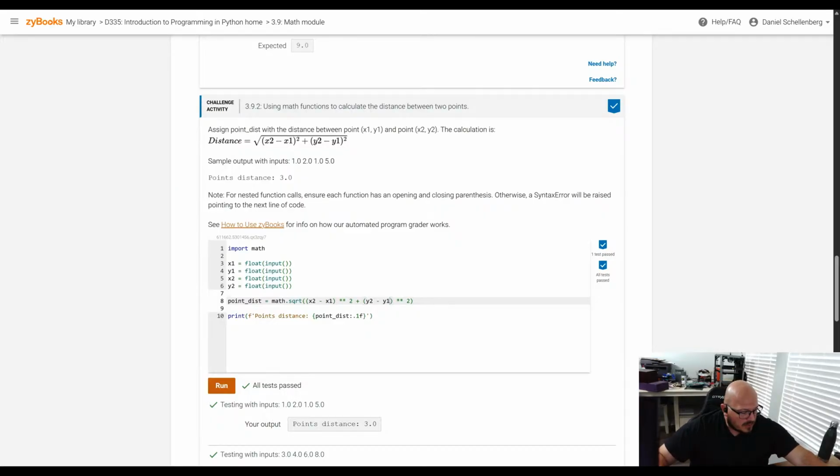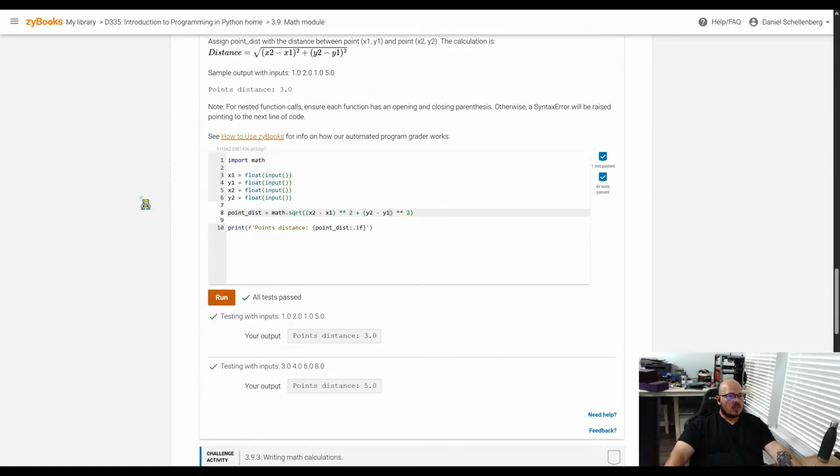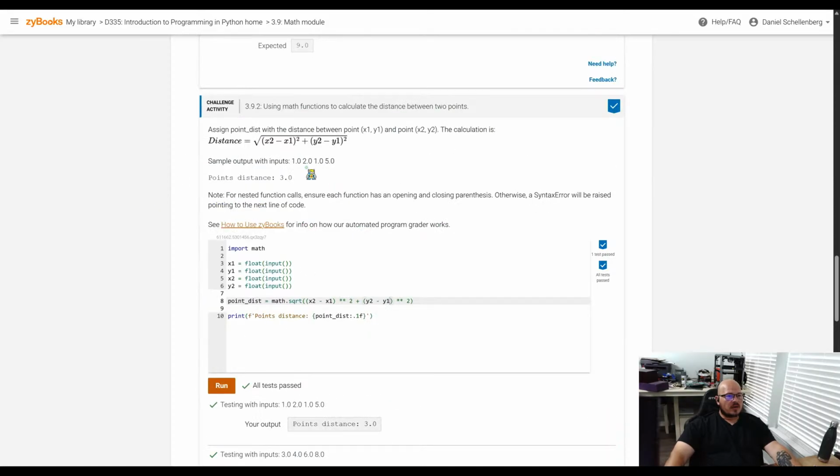Just bear with me one sec here. So here, I already went through a few things, so we can see that it gives us an example of distance in the formula.